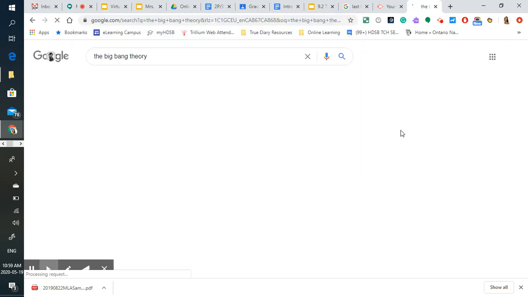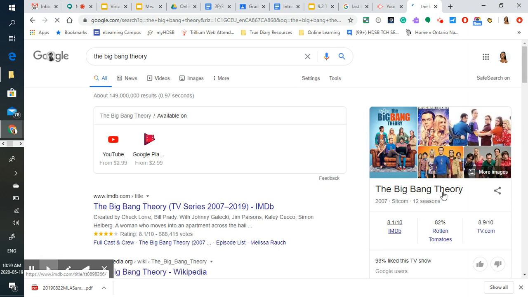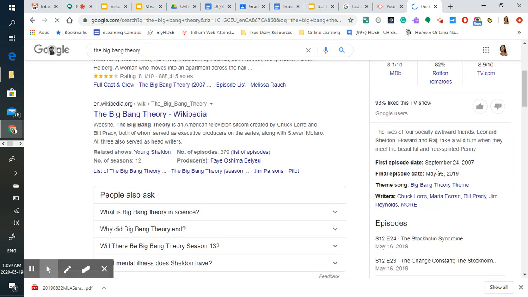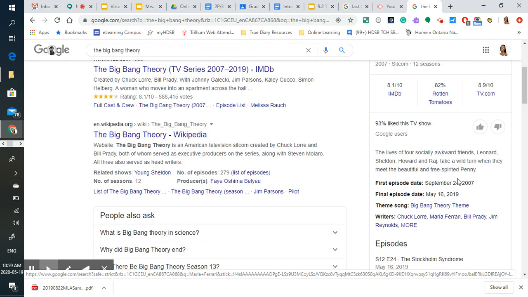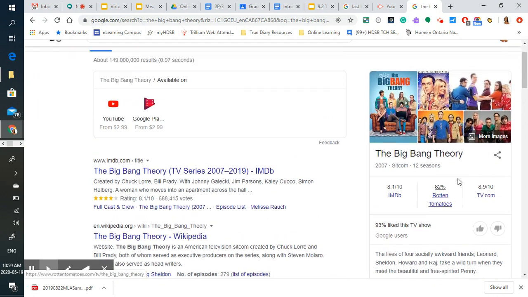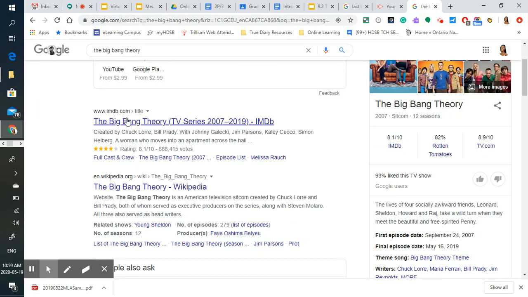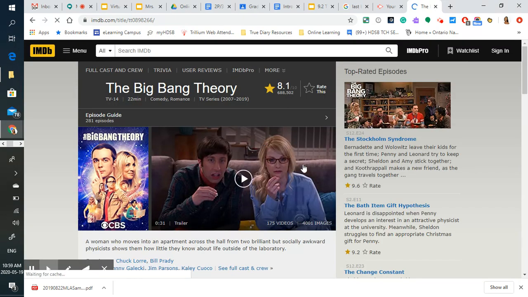And oftentimes Google is so useful. Right in here, it gives you tons of information about who wrote it and where it came from. So Big Bang Theory, the first episode was September 2007. I don't know what production company published it, so I'd have to look that up. IMDb is a really good source for that. But I would basically find out who the director was or who the writers were and who produced it.